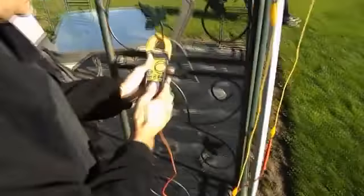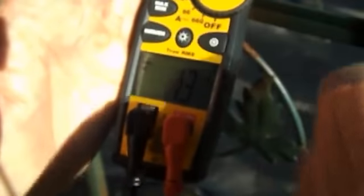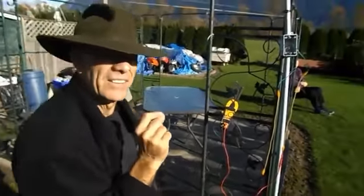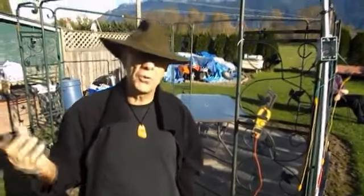All right. Now, what you're going to see here, I'm going to turn that to AC volts. Now see, it went up from 130 and it goes down to 1.8, 1.7, 1.5, 1.3 volts AC, constant volts from this tiny little antenna. Now this plays into everything that you're talking about, right? Yeah. We have energy. We are walking into a sea of straight electrons which go through your bodies.